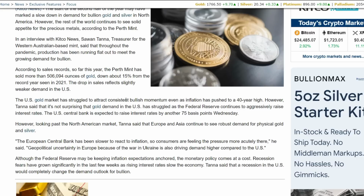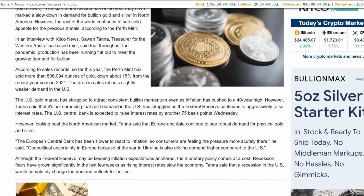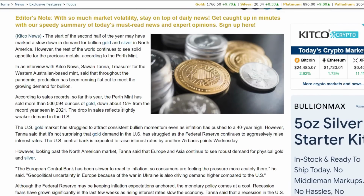And to top things off, there is a direct correlation between silver demand and the price. And if we see demand skyrocketing, what's that going to do to the price? Skyrocket. It lags a little behind, like I said in my last video, but the price is starting to rise as we start to see these numbers come in. It just makes sense. All the puzzle pieces are here. A lot of people just haven't even tried to put the puzzle together. I'm trying to do that for you all.